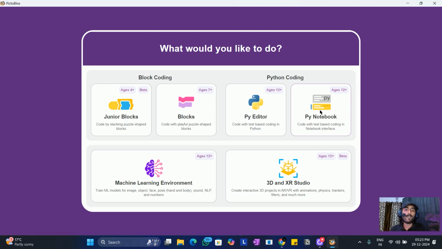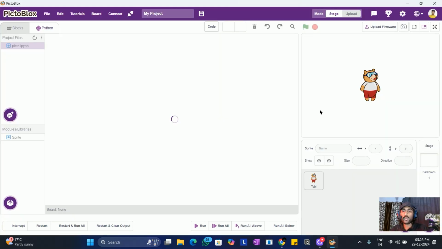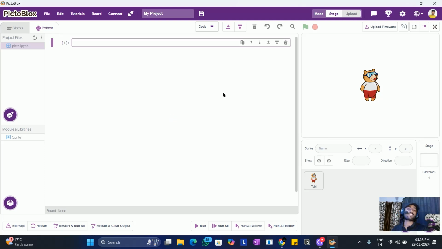But in a Python notebook, there is no need to write comments, because inside the Python notebook option, you can write text as well as your code in the same file. It is similar to Jupyter Notebook and Google Colab. You can search on Google.